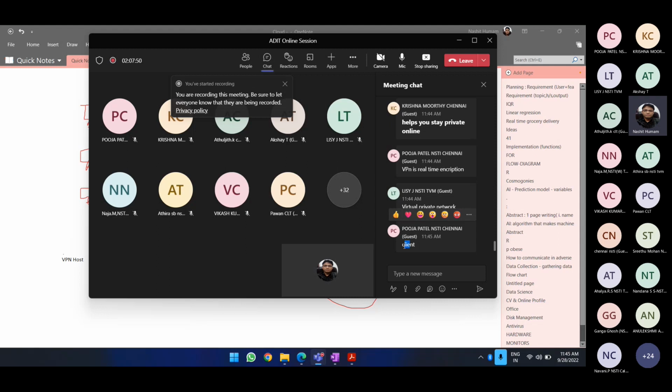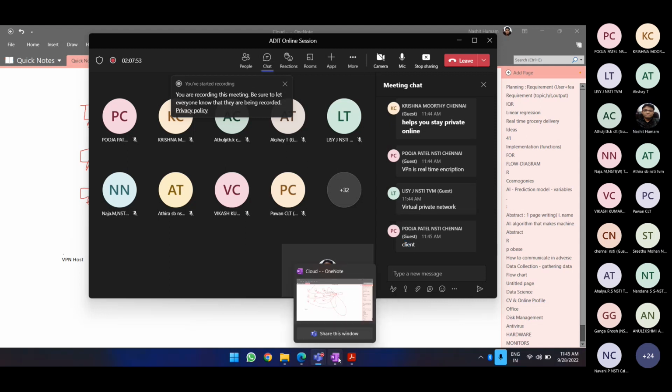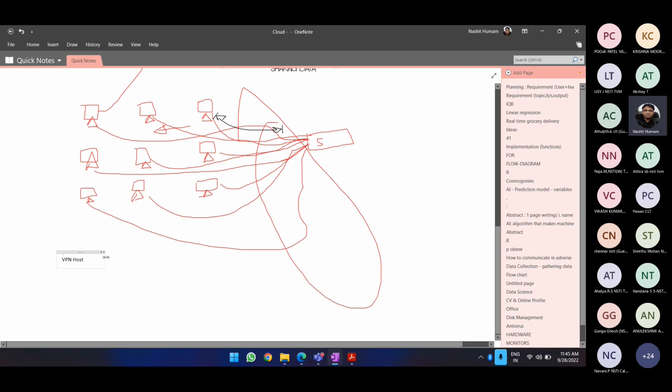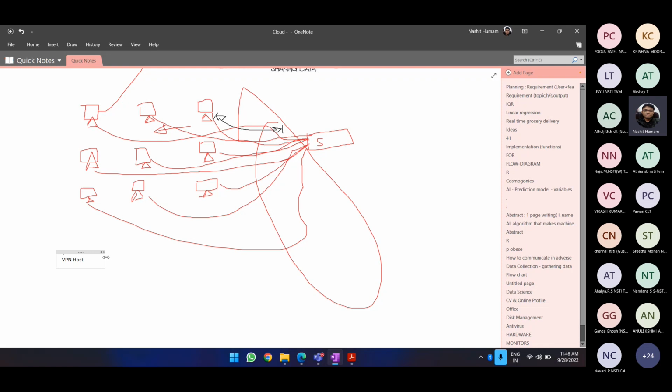Fine, good. So you need to have a VPN host, but this VPN host needs to be a remote server. Now, you are using the services of this VPN host.